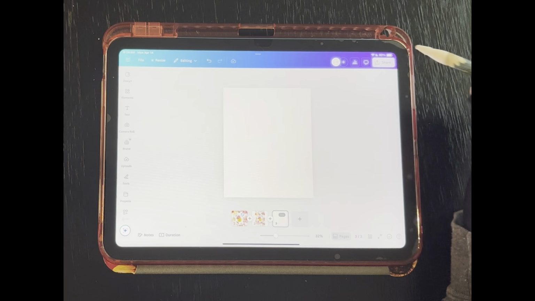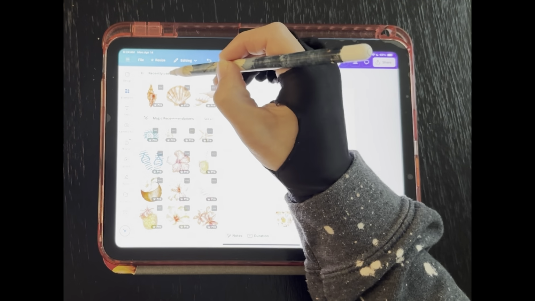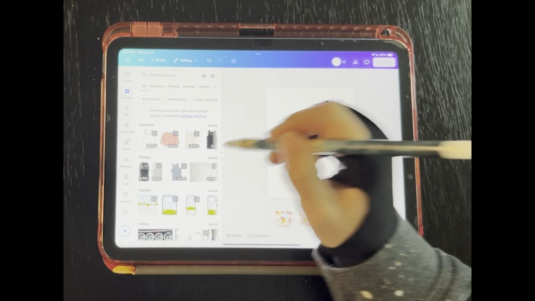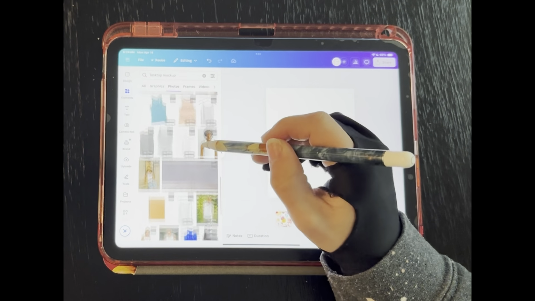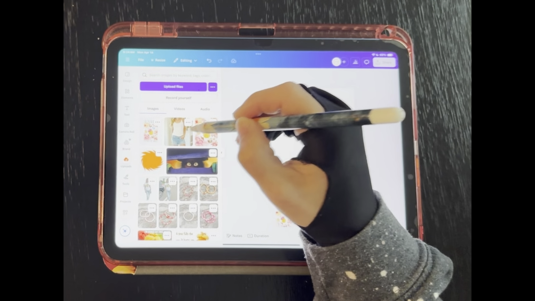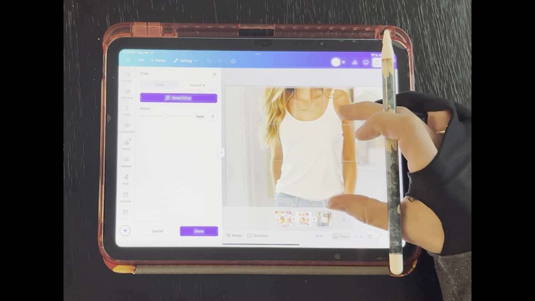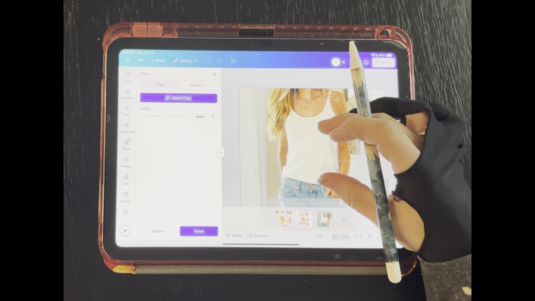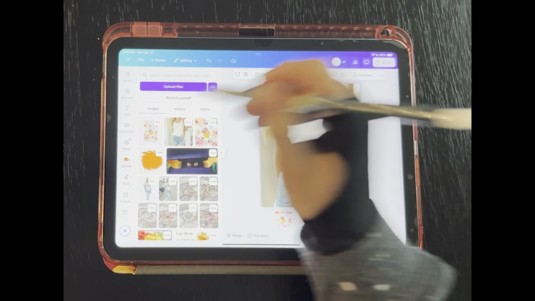And on this 3rd page, you're going to go to elements and type in tank top mock-up. Click on photos, and you will scroll through here and find a tank top to throw your design on. Okay, I have one already, so I'm going to use it. This is the tank top mock-up that I have. I got this off of Creative Fabrica. So I want to bring it in, that way I can show my design up close.